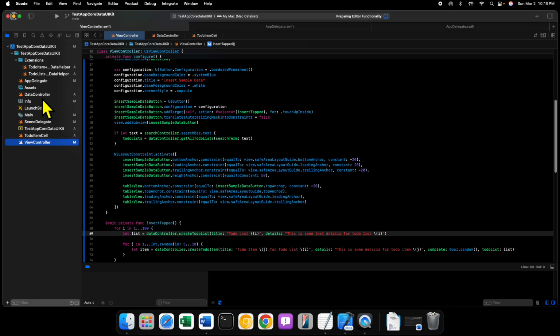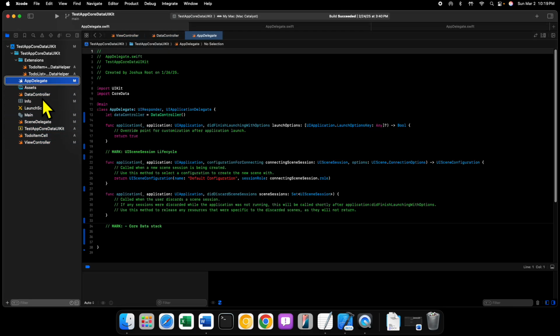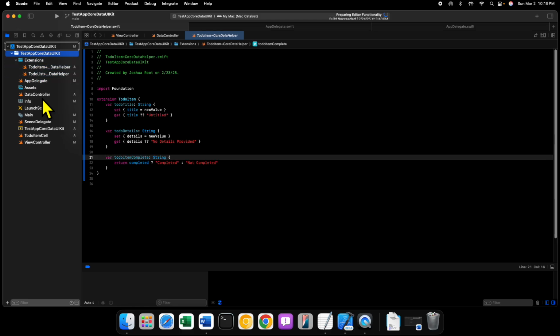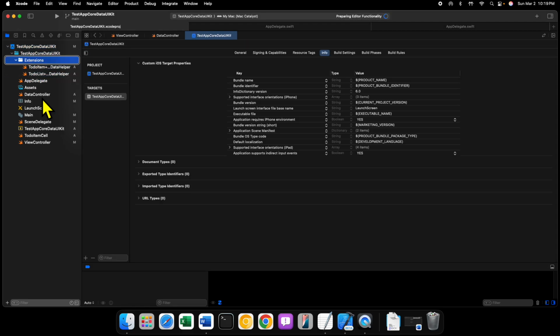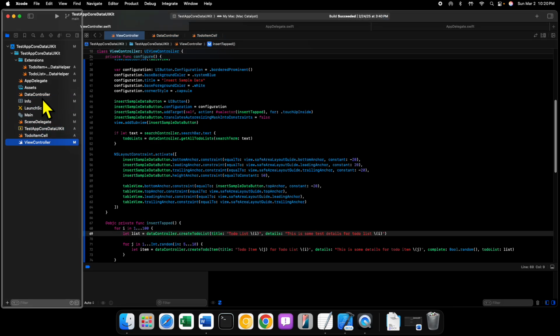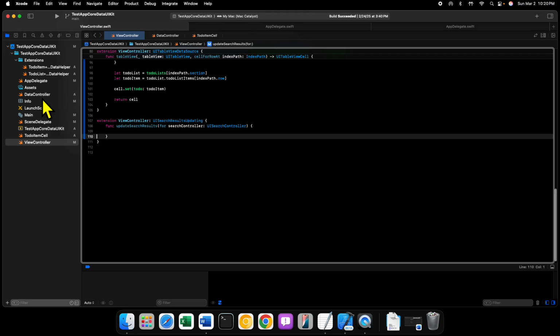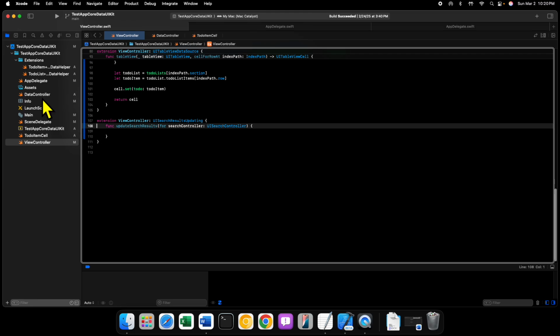So where would it be? I guess it's just in the view controller class here. Okay, yep, there it is. Update search results.